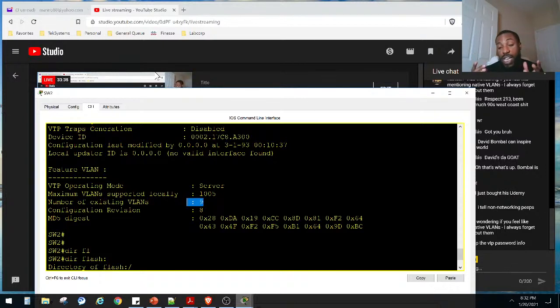By default, it's VLAN 1, but the native VLAN is going to be one that's not tagged. Like I said, VLAN 1 is the default, but you want to change that for security reasons. Let's say VLAN 99 is your native VLAN. So anything that comes across VLAN 99 is not going to be tagged, and then on top of that, you can use that as like a management VLAN or something like that. But for the most part, no, you don't want to use it as a management VLAN.